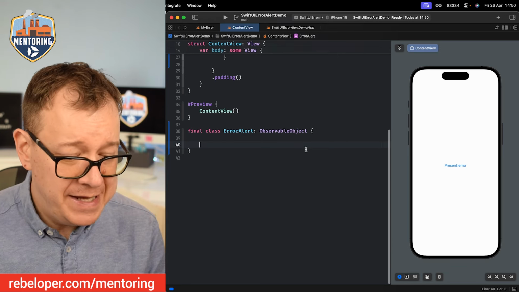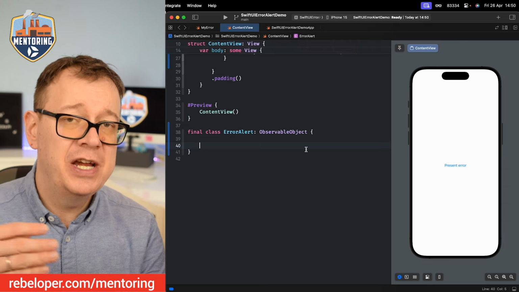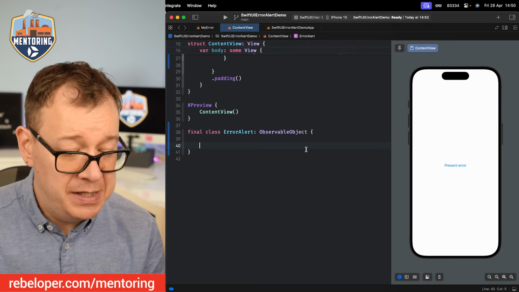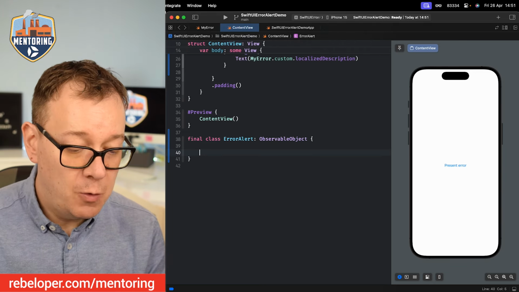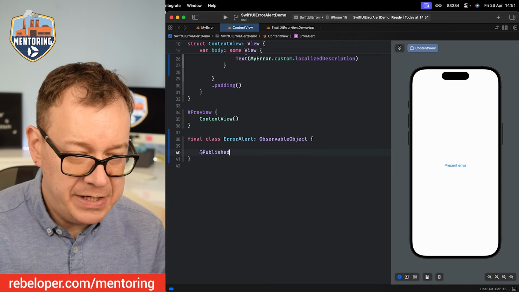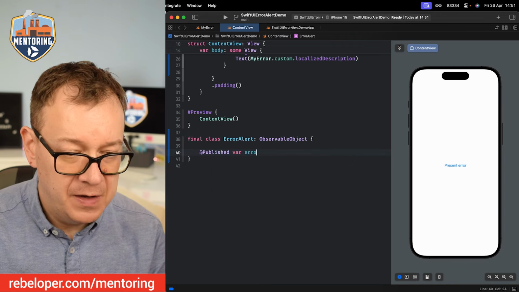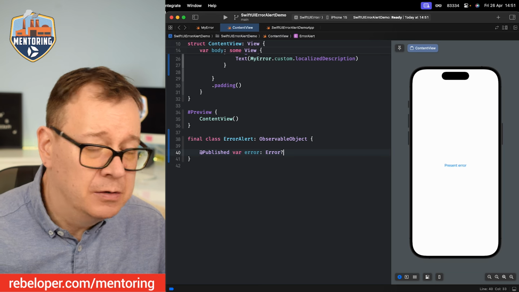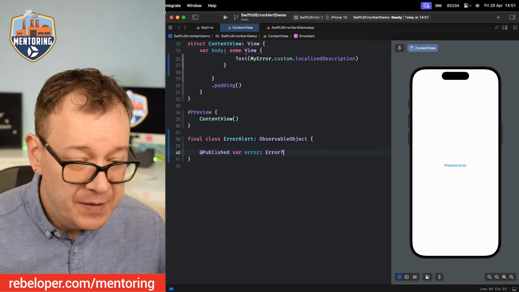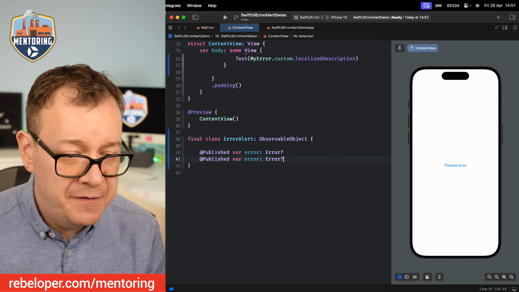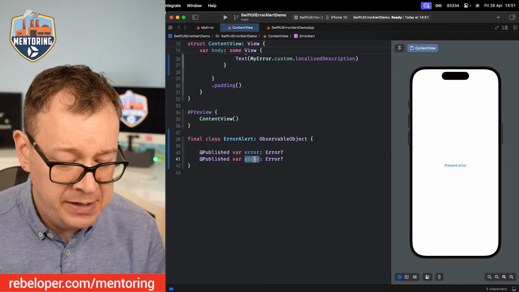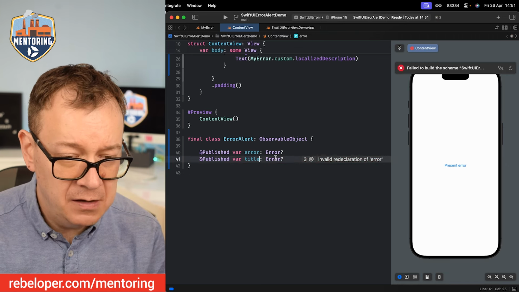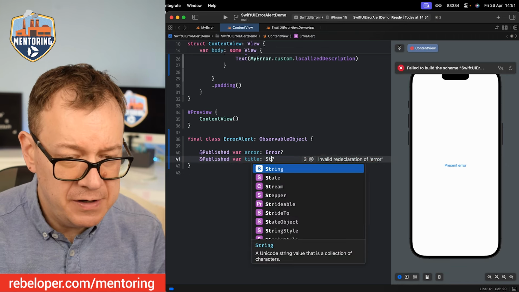The first one is the error. Because this is going to be changed over time, these will be published variables. So the first one will be a published var error of type Error. This is optional, of course, because there might not be an error at the moment. And then we are going to do the same for the title. I just duplicated that with Command D, so title, and this will be of type String.